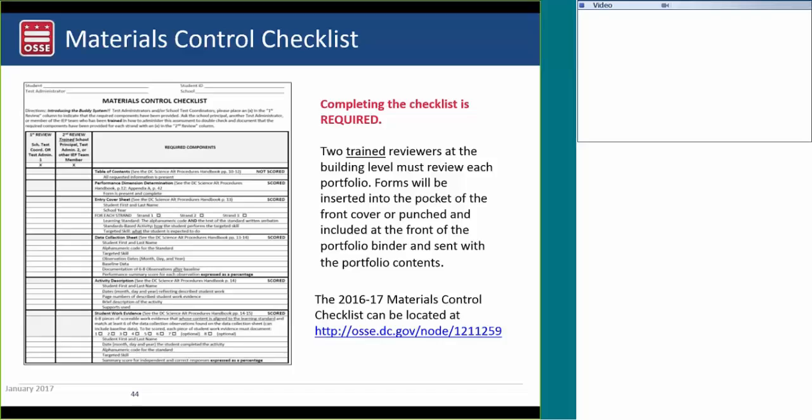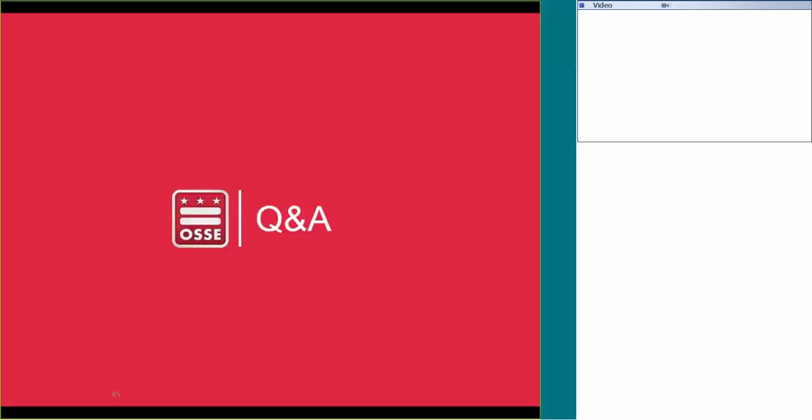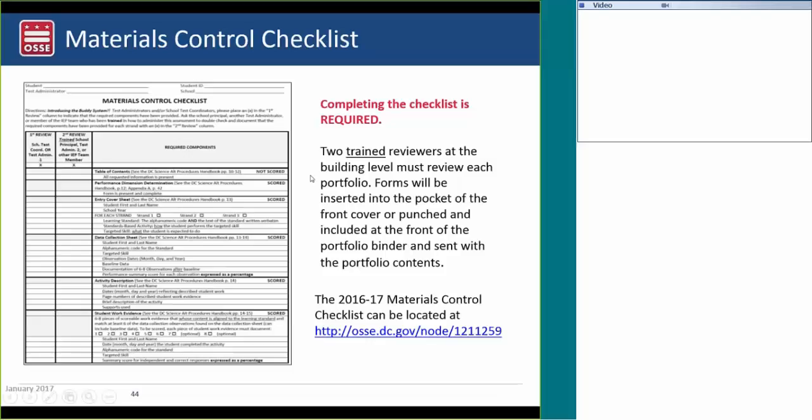Okay, and then the next question is, for those who have attended, can we set a date for the second review and exchange our binders? The critical feature here is the person being trained. If your building administrator, coordinator or supervisor hasn't been trained, then they are not likely candidates. But yes, if you wanted to exchange binders with another teacher or administrator, that would be fine. The main thing is it has to be a trained person.